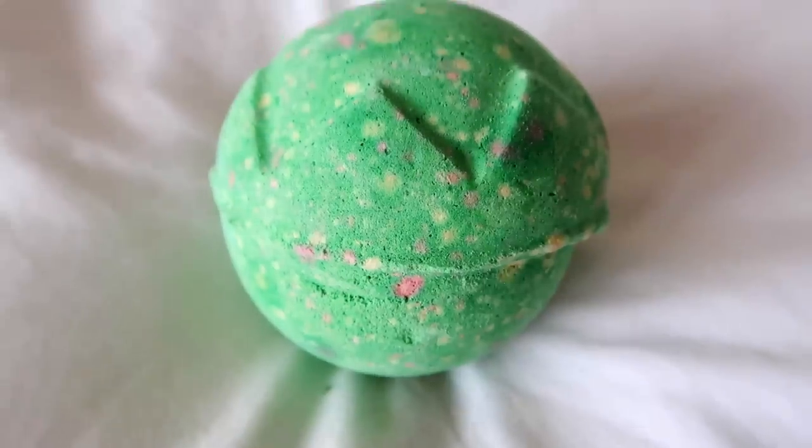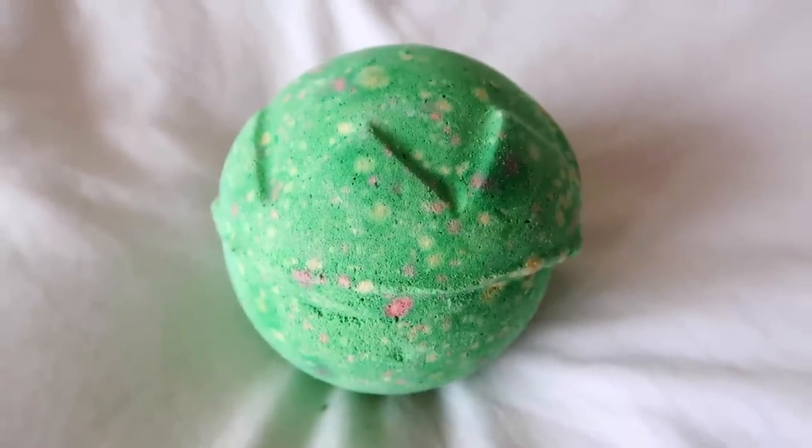There hasn't been any change in shape or scent from last year, or the year before, or the year before that. It's just a staple — they don't really change things up. Bright green in colour with a zigzag pattern going all the way across it, it smells exactly the same as always, which I'm not disappointed about. A lot of people would be very outraged if they changed the formula for Lord of Misrule. I'm just not sure whether the Lord of Misrule bath bomb is supposed to have these pink and white spots on them — I think it's called Blooming — where the moisture in the air creates these moisture spots. They were all like this in the Oxford Street store, so it was either because they were all out, or they're supposed to be spotty. It is not supposed to be spotty.